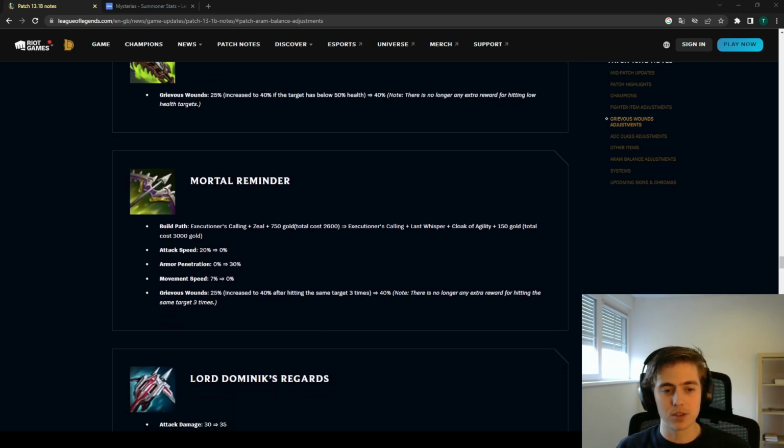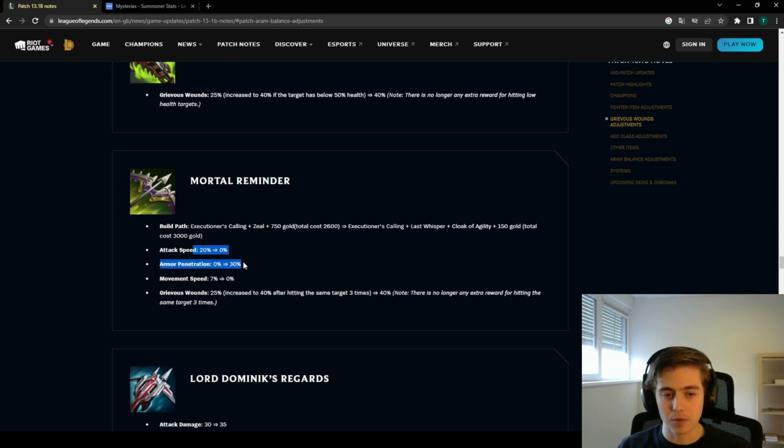A good one to start with is Mortal Reminder. Mortal Reminder usually was an item that Yone could build when your team needed anti-heal. It was cheap, it was cost efficient. But what we see right now is that the attack speed got removed. That means that it's probably not going to be bought on Yone anymore. You can still do it if you really need anti-heal and it's your job to do it because it also gives some armor penetration. But move speed's gone, attack speed's gone, it doesn't build from Zeal anymore. It's just the worst item for Yone right now and it's way more expensive.